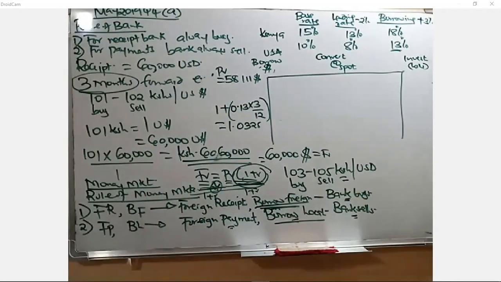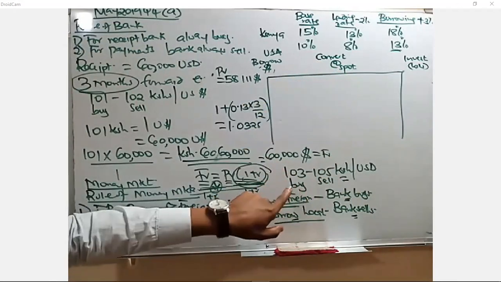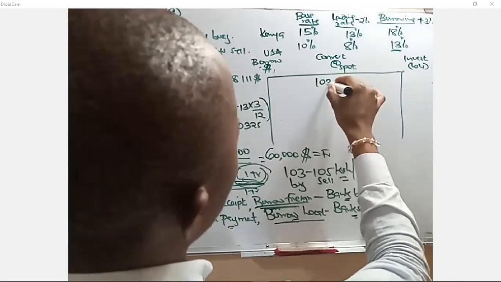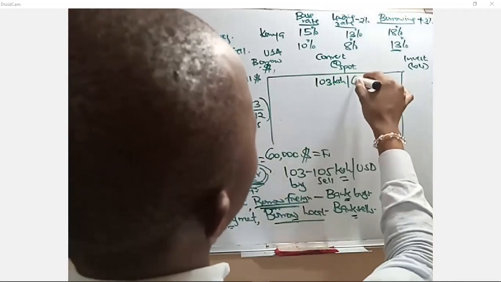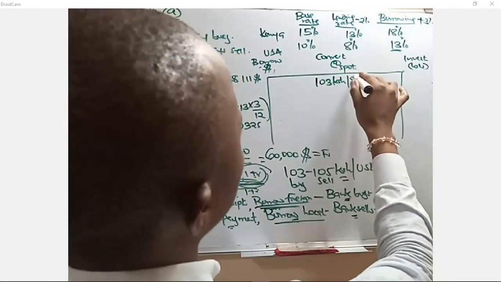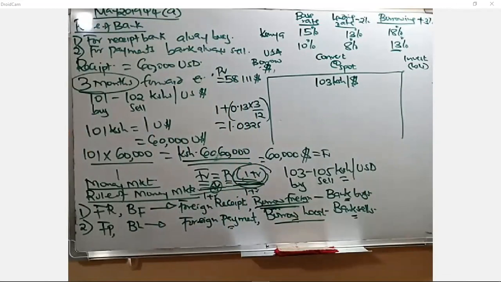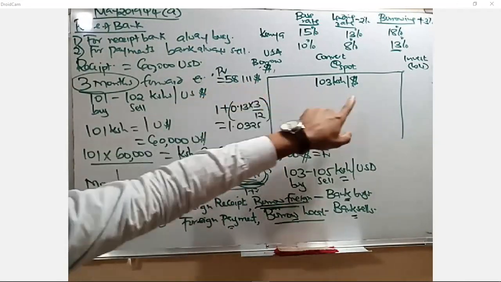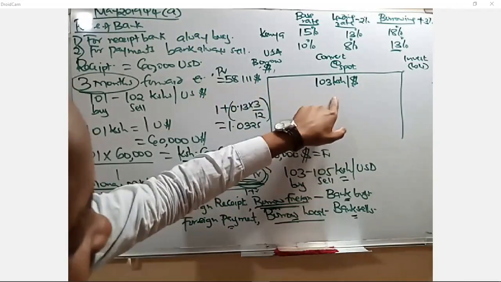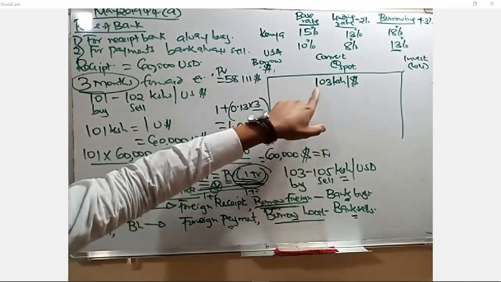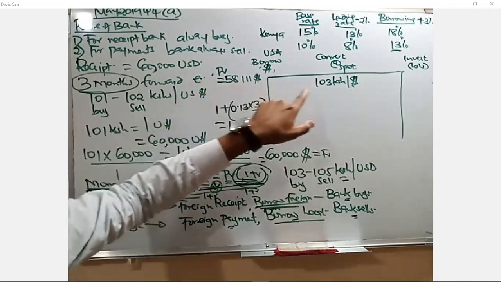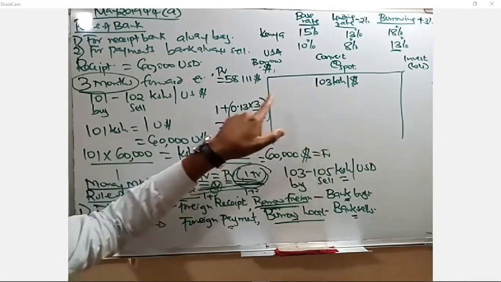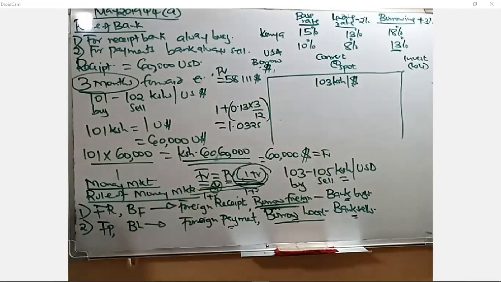So, unajua vizuri, ita convert at spot. Unajua ita convert na 103, hata unaiandika hapa. Examiner understands, you say 103 Kenya shillings per US dollar. Per US dollar. And because you have dollars and dollars, don't multiply, by the way. If you have the same currency, ukimultiply utakuwa na that currency squared. Unaona? Rahisi sana. Ukishaandika hapa, unajua kama nikichukua ni multiply na hii, itakuwa na that currency squared. But because you want to eliminate the one currency to get the other, now you have to do what?